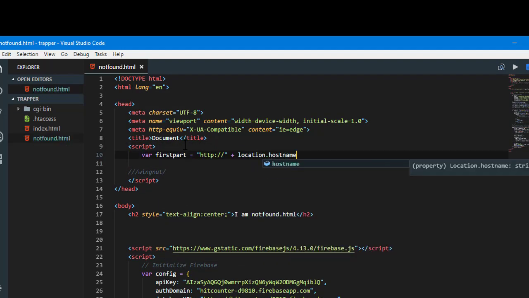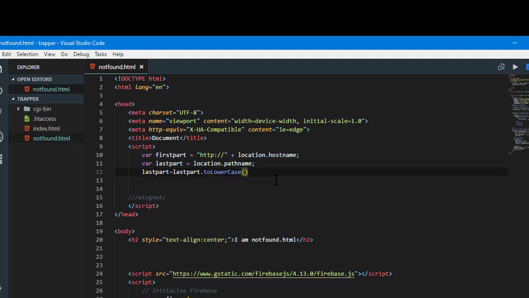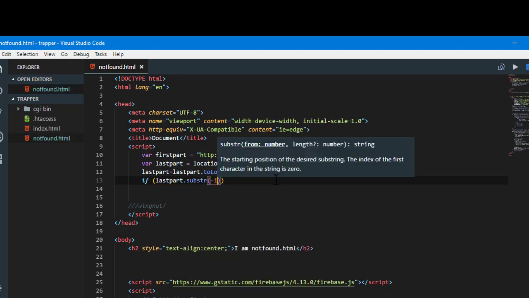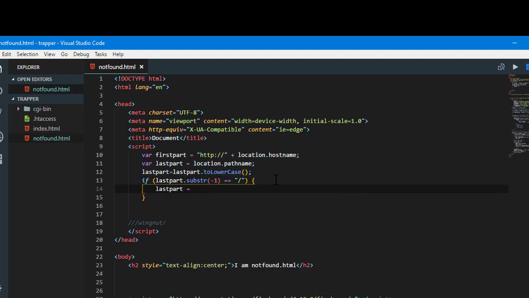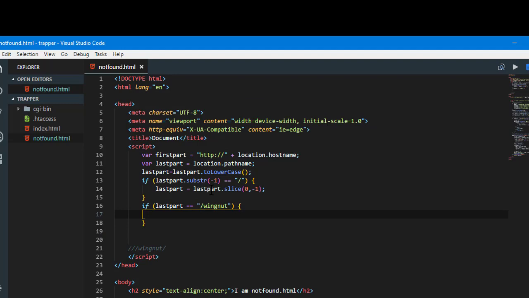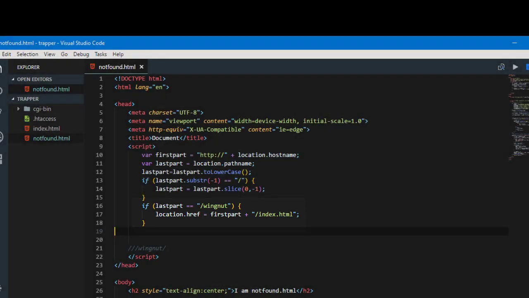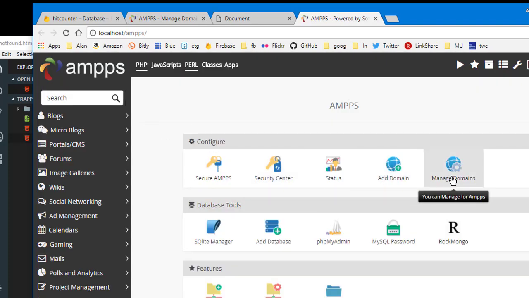All right, so I'm going to control what happens with each of these bad links coming in on a case-by-case basis. I'll speed this up so you don't have to watch me type, but all the code will be in the link in the description for this video. Okay, for this first one I'm going to say if that last part came in as Wingnut, that is if they tried to go to something called Wingnut, send them to the home page instead, because that's the only page I have here. But then you can see if you had other bad ones, you could do if blocks for those. Let's go ahead and run it.